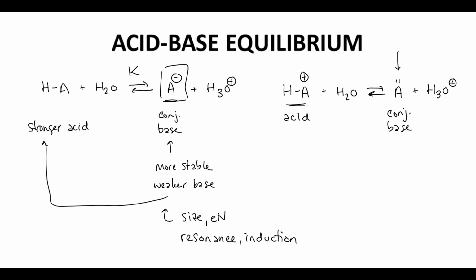How do we evaluate that acid? Well, we use the exact same ideas. We say, what's the size of the atom that bears the charge? Is there any resonance? Are there inductive effects? Exact same thoughts. And of course, in this case, if the charge is more stable, then we get direct information on the acid. The acid will be a weaker acid. More stable, less reactive, weaker acid. So this is a framework for how I tend to look at acid-base reactions. And now let's see some problems where we can determine whether one proton is more acidic than the other.